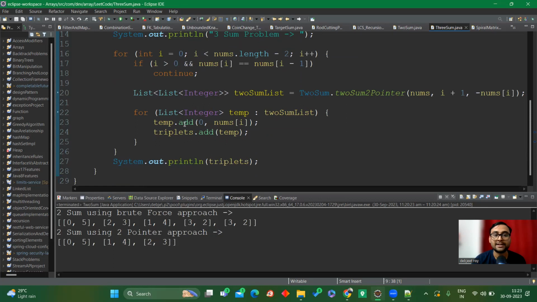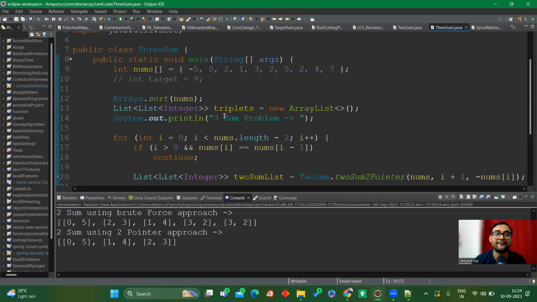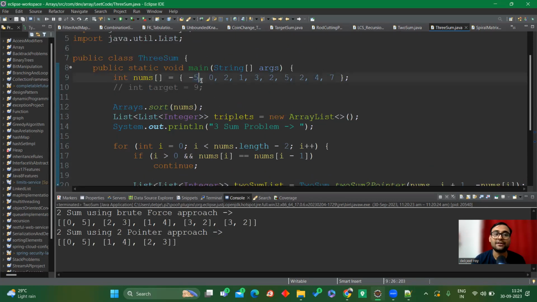Okay, so what will happen at the 0th position, I am adding my value. What is my value here? -5, because the negation of it is already present as a sum. -5's negation is +5. So I already found 2 and 3 whose sum is equal to the negative of this -5. That means the two elements are present whose sum is equal to the negation of this, so I don't have to do anything on that. So my combination will be -5, 3 and 2.